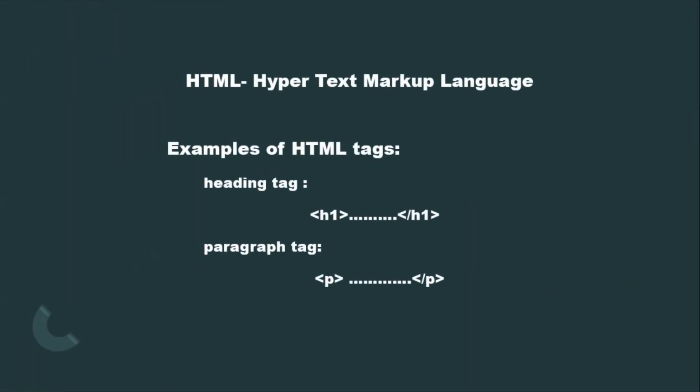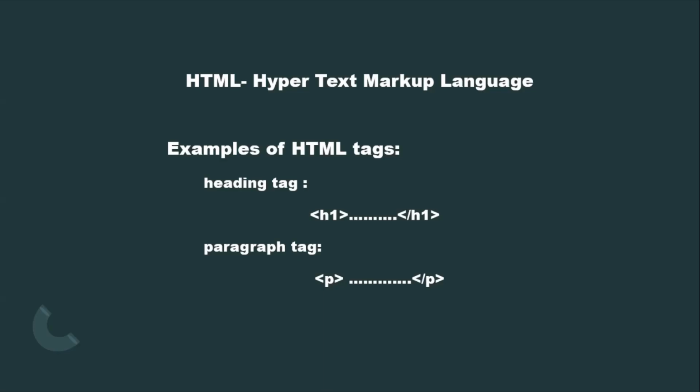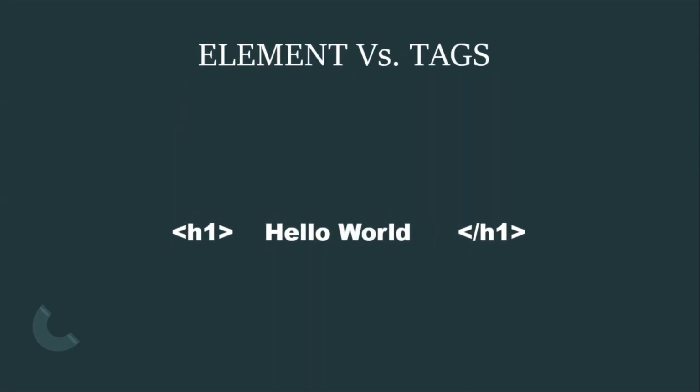As you all should know from my last lesson, HTML is a coding language through which we give instructions to the computer. In any language, we use letters to form words correctly. Let's take English for example. We have letters such as A, B, C, D, and we use these letters to form our words. Similarly, in HTML, tags like the heading tag or paragraph tag work as the letters like A, B, C, D in English. In HTML, tags have two parts.